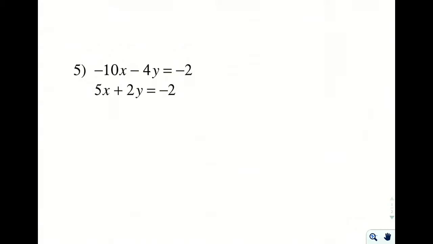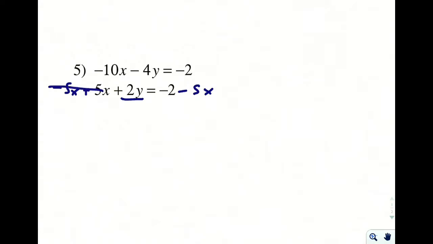My easiest target of the terms that I have here is probably going to be this last one, a negative 2y. That's probably the easiest to get alone of everything in this, but there's really no easy target. So I'm going to work on this one, and the first thing I'm going to do is get this term alone, so I'm going to have to take 5x away from both sides. So I take a negative 5x, add it to both sides.